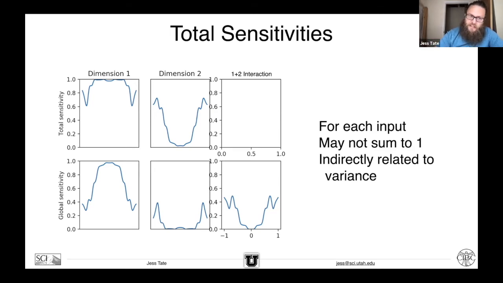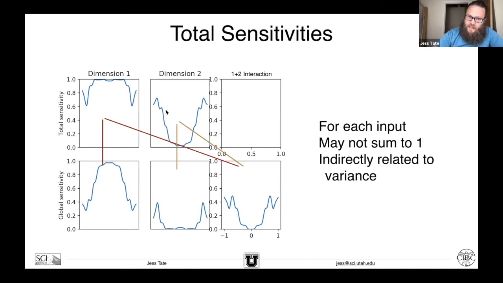One thing that might be helpful to understand is that the total sensitivity is the summation of all the global sensitivities that involve that particular parameter. The bottom, of course, is the 0th parameter and the 1st parameter, and then the combination of the two. So the total sensitivity for the first parameter, the 0th parameter, as I said earlier, is just a summation of these two global sensitivities.